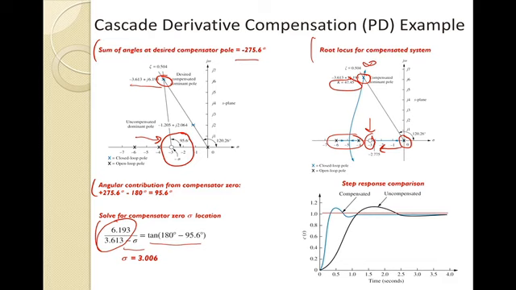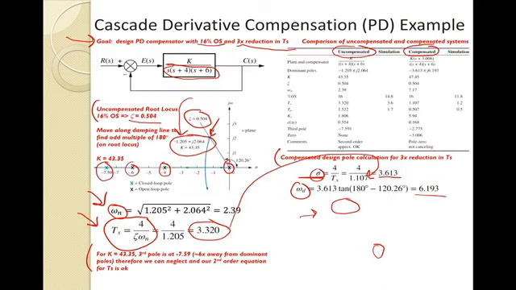So the black waveform is the uncompensated system without the controller, and then the compensated system. One quick comparison you'll note is they have about the same steady state error. The compensated system is quicker, with faster settling time. They have about the same overshoot. Why? Because we designed it on that same overshoot damping line. And so, again, you could go back and forth, and I'll do that looking at this table.